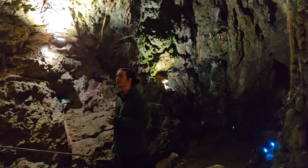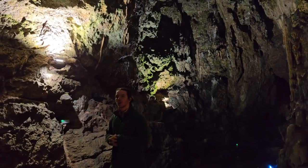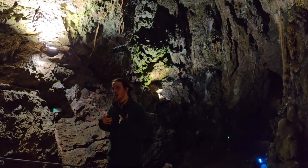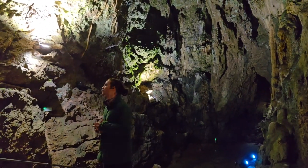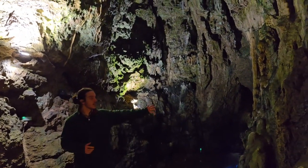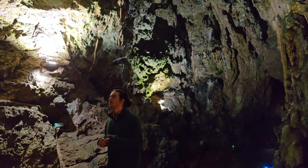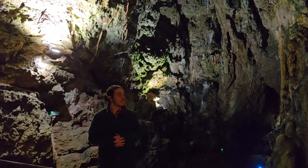You might have noticed there's a lot of black all over the walls in our cave. Black is actually not a natural colour for cave walls. Normally caves would be white and grey, much more vibrant, but it's actually our fault that our caves are so black. Back in the day, before they installed electricity in the caves, the guys would bring a mixture of paraffin and oil, splash it on the rocks in places like this, and then set it on fire. So imagine you're in pitch black, and then suddenly the entire cavern gets illuminated by a giant fire on the wall. It would have been pretty awesome. It resulted in a lot of soot damage in our caves, which is why our caves are so black.